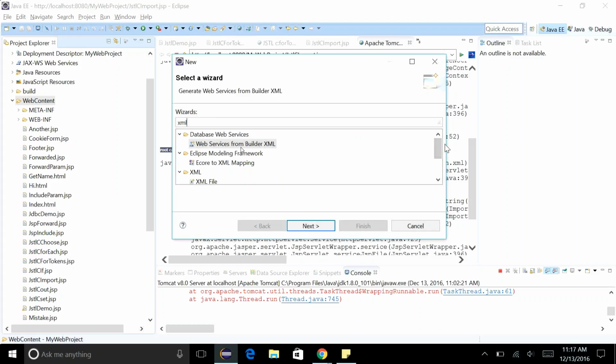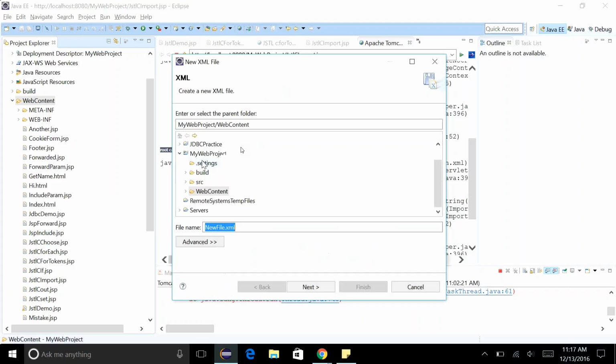Scroll down, select that XML file. Click the next button and mention the file name as person.xml. Say finish.